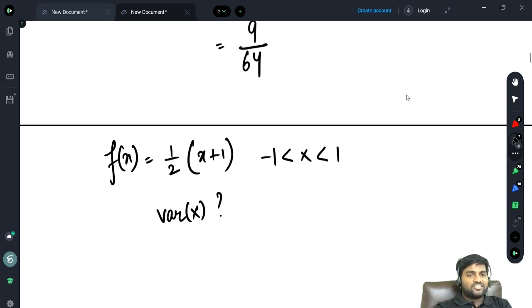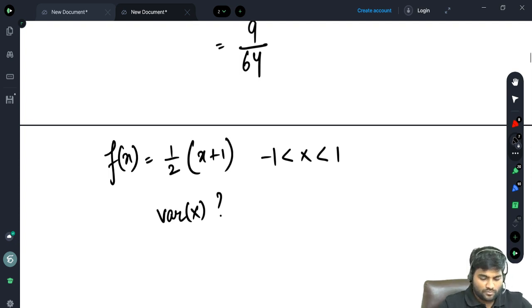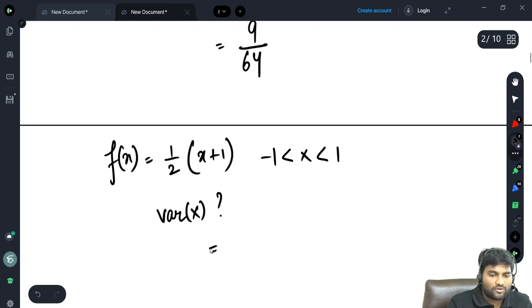Homework will be from this sheet, okay? Which is posted in the group. Do all the questions of the topic random variable. छुट्टी नहीं हुआ, बोल रहे हैं अभी. What is the answer?